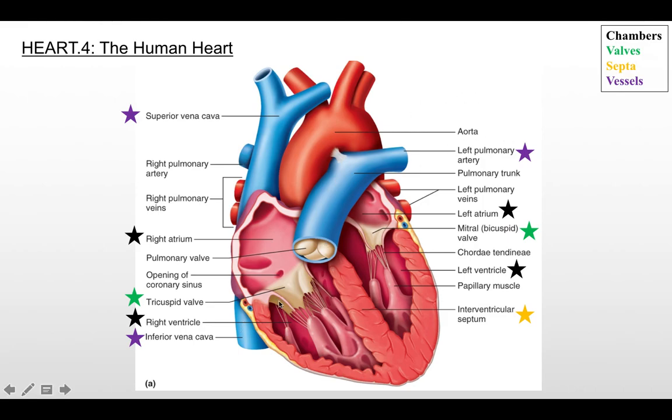You have then from that right ventricle, blood leaving to go get oxygenated in the lungs. So we have a left pulmonary artery and a right pulmonary artery where blood is able to go either way to collect its oxygen. It's then going to come back from the lungs either through the left or right pulmonary vein and head back into the left atrium, pass by that mitral bicuspid valve into the left ventricle, and then it has to head out to the body. So we said the aorta was your biggest artery, which will eventually branch into major arteries of the head and neck, or it will go downwards behind the heart and deliver blood to the rest of the body.